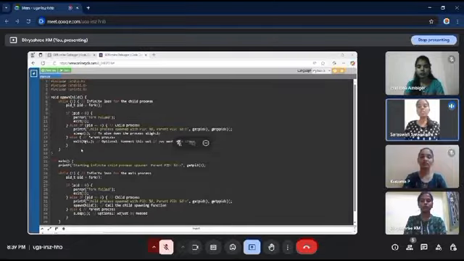Else, the parent process block. If pid is not 0, it is the parent. wait(NULL) waits for the child process to finish. Close the infinite loop inside spawn_child. Int main is the main function of the program.